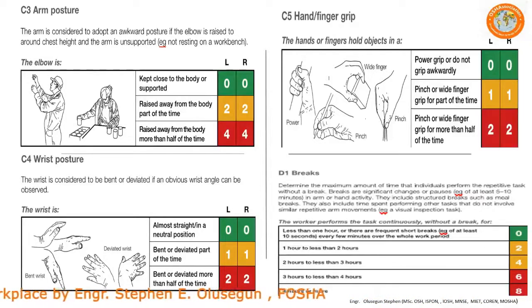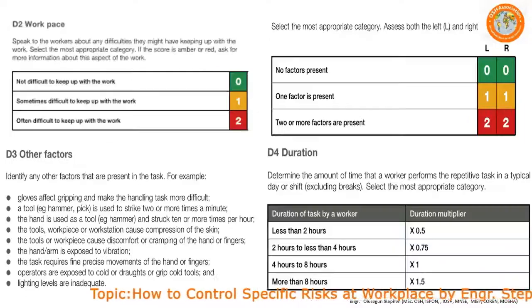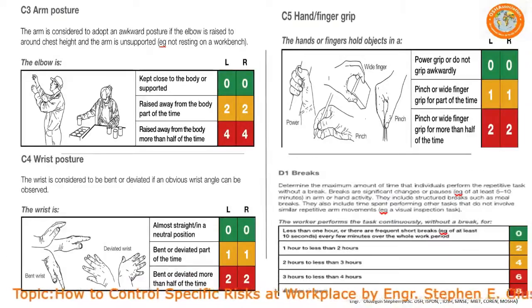If you hold it for a long time, you can see, even with an ordinary pencil, you are writing for a long time. And some people discover that it can affect them and they begin to have pains and the rest of them. Even look at the twisting of your hand, the positioning in which you hold your hand. Many people can't hold their hand straight. They have to twist it. And after you have done this for quite a long time, it becomes a problem.